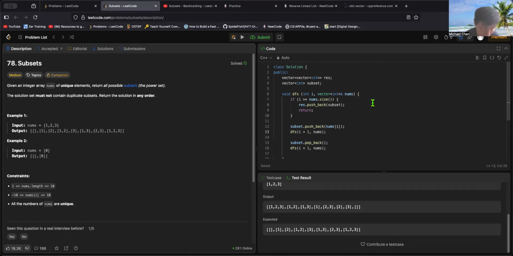So it has element zero, one, and two in subset, and then once it's passed, then I will return. And then I will pop the second element. So it's one and two, and that returns. Then I will pop. Yeah, that's pretty smart.